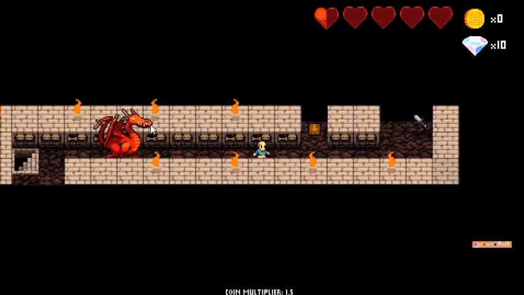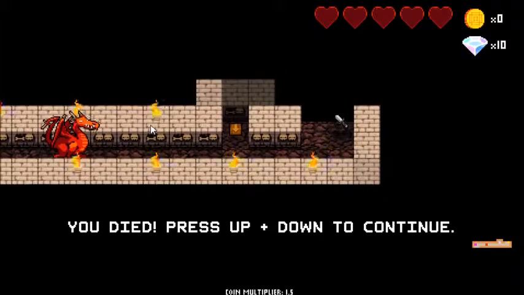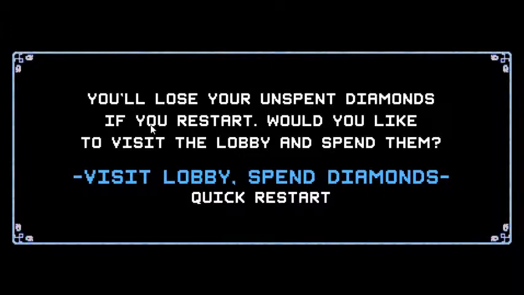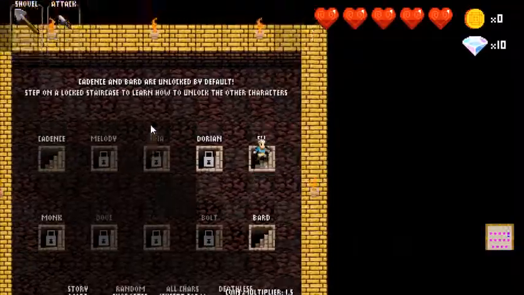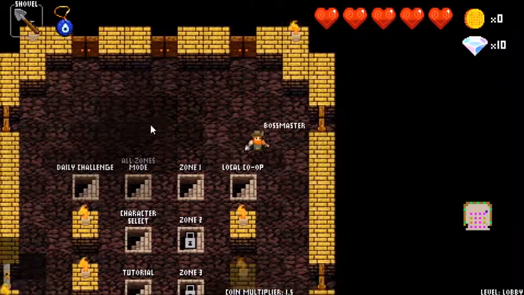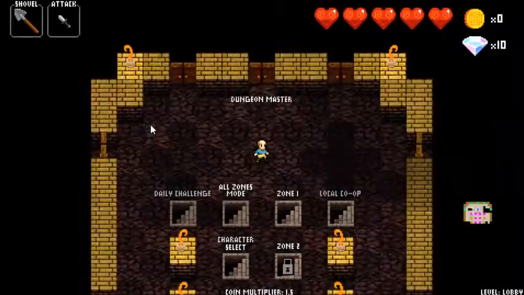Oh, why am I? Oh. What the hell was that? I suddenly became naked. I'll try that one more time. Up and down. What the hell? Why am I naked now? What happened to Ellie? Look at that! What was that just now? Wait, did it suddenly change characters? What? What the hell?